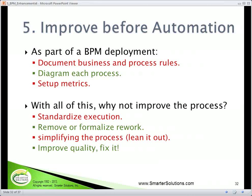Now, I think you might get differences depending on which vendor you talk to, because yes, you can use those to identify constraints, but to do that, you've done it after you've automated the process. Really the best time is to do it ahead of time, whether by simulation, which is recommended, but we recommend building the process up, testing what you want to do with your people within the current environment, building the business rules, using your value chain and your metrics. When you choose to take it to the suite to automate, use the business process management suite to formalize the new automated process and to be the carrier of all your information and data collection. Because if you find a constraint after the suite puts it together, you then have to go back and modify your existing system.